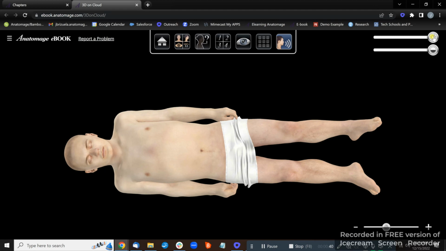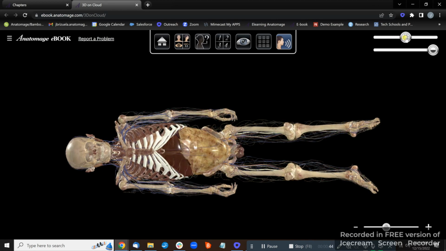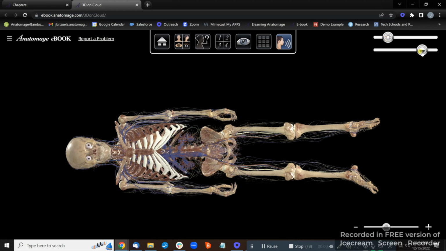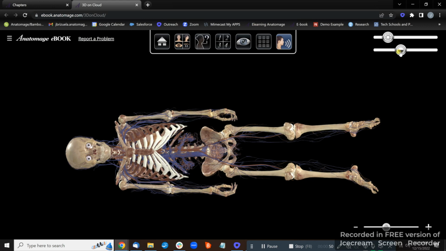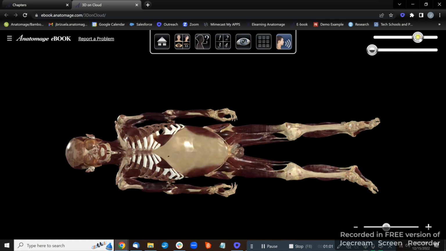These will allow you to break down certain systems all the way down. So you can go in even further with the second one to remove all the arteries and veins and nerves, or you can put those systems back however you'd like, depending on what you'd like to focus on.